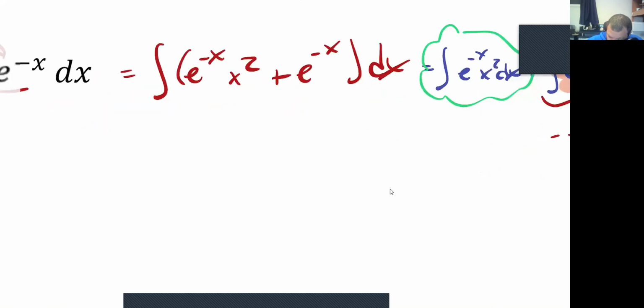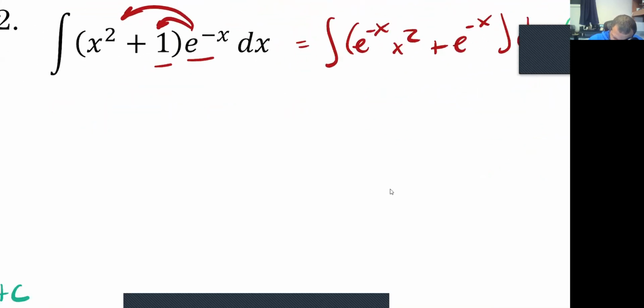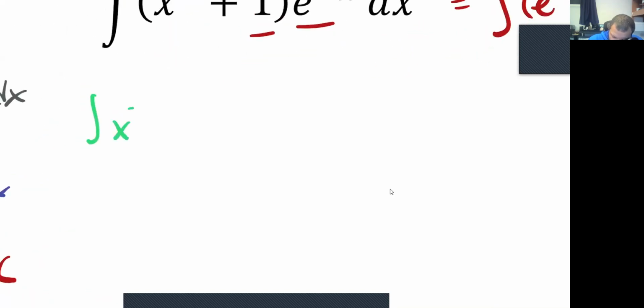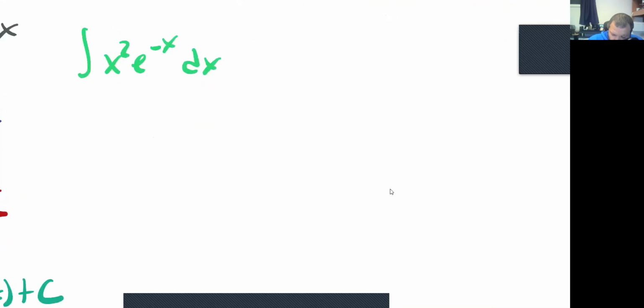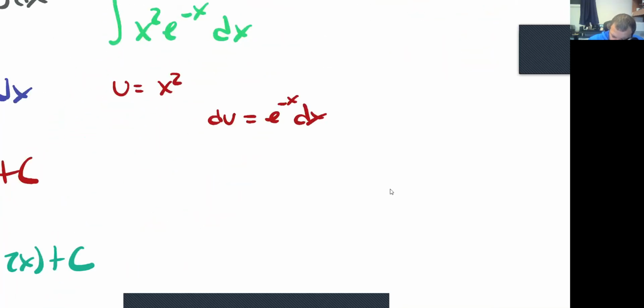So this is where the integration by parts is going to come in. We have this antiderivative of x squared e to the negative x dx. Again, we usually want to avoid having exponentials as our u. So let's make u equal to x squared and dv equal to e to the negative x dx. Taking an antiderivative of e to the negative x is going to be negative e to the negative x. There's definitely a v that should be there. And taking the derivative of x squared is going to be 2x dx.